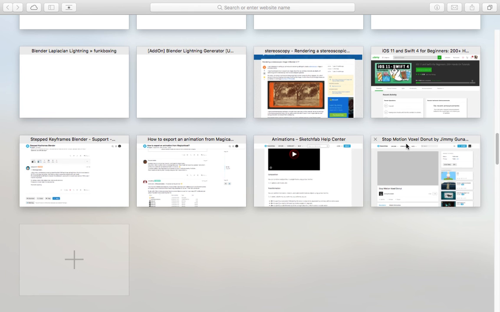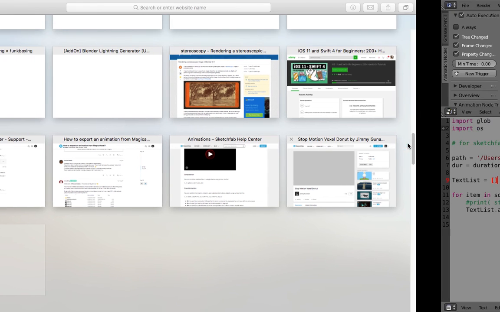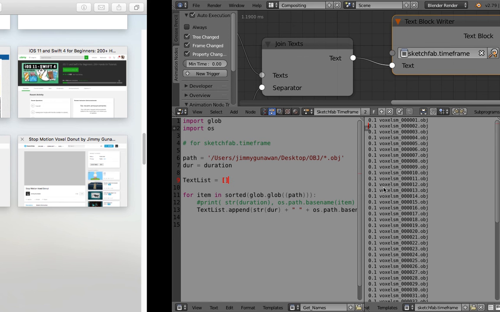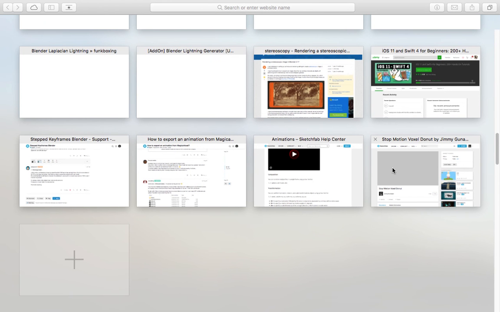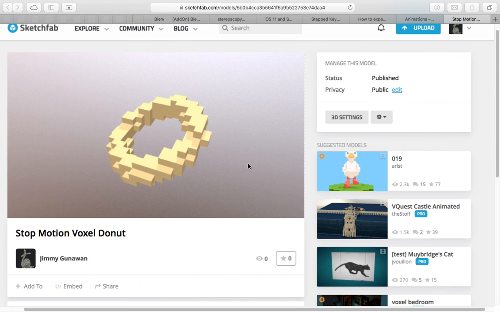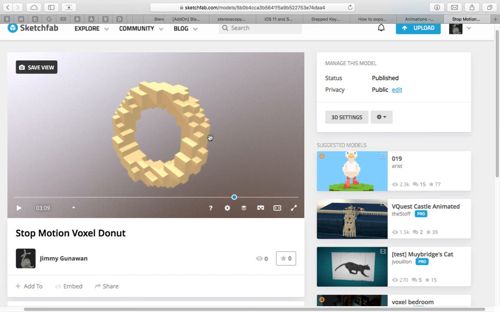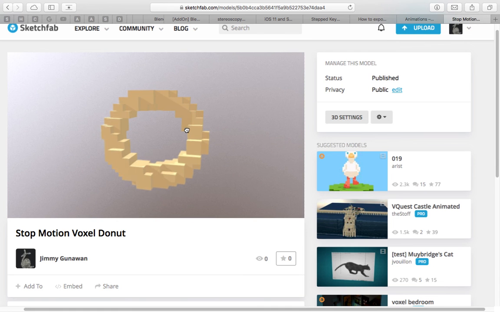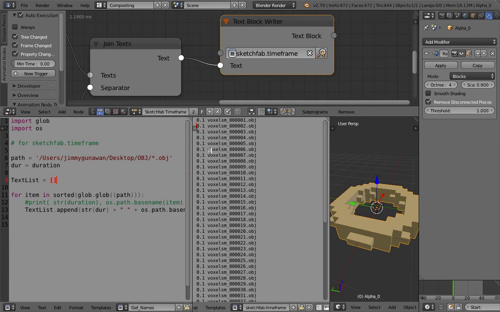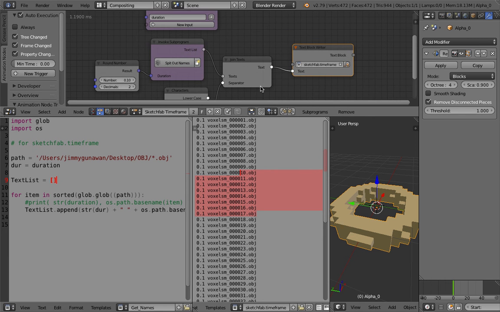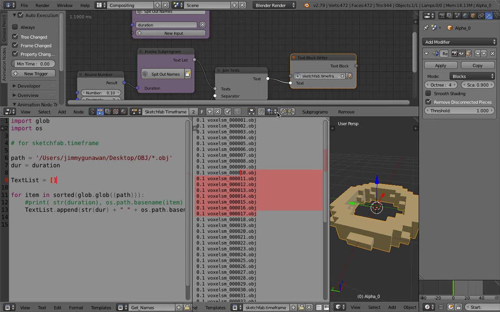It is not officially supported by Sketchfab yet, but I think this is a nice technique to share. I think it should be useful if you do a lot of stop motion animations, and you bring them into Blender, want to process them, and then export them out. You can also use software called MagicaVoxel and export the OBJ. If you do that, you can still use Blender and Animation Nodes to generate this text file. I think this is kind of useful.